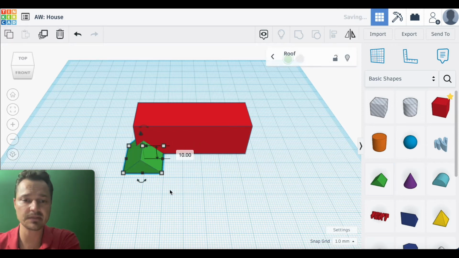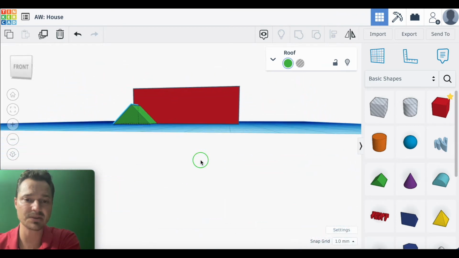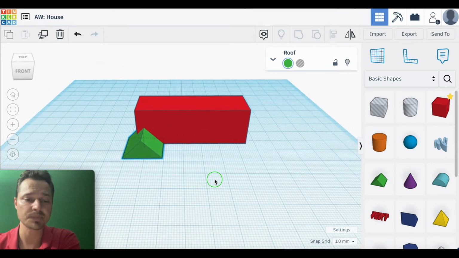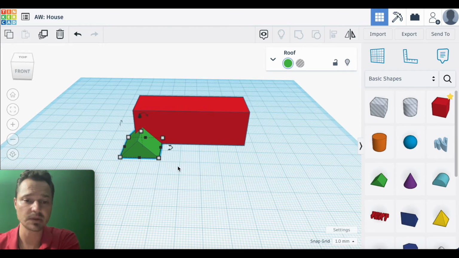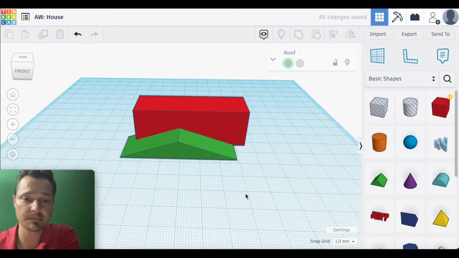Okay. Now, we're going to make a little house with this, and I want to add a roof to my house. When I come here and I put it there, I notice, first of all, it's not the right size, and it's also on the ground. I need the roof to go up. So a couple things we need to do here. Let's first change the dimension. We know that this is 60, so let's change this to 60 and stretch it out. There we go. Much happier with that. But we still have to move it up.